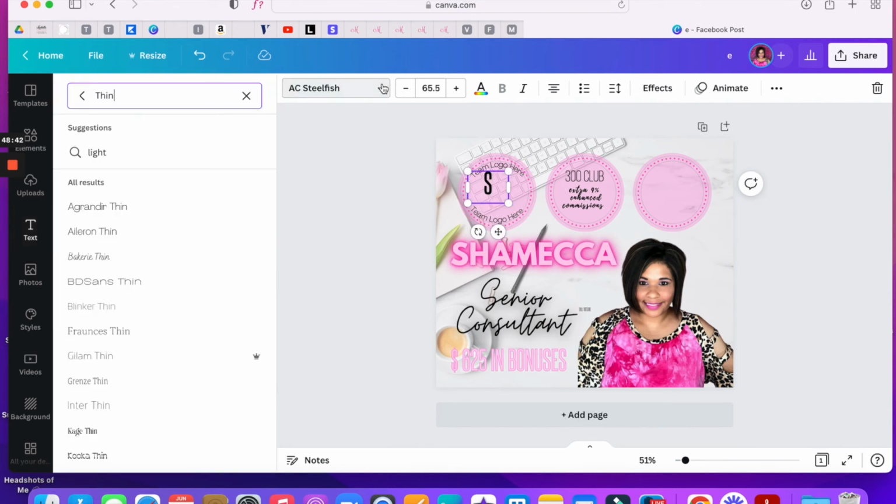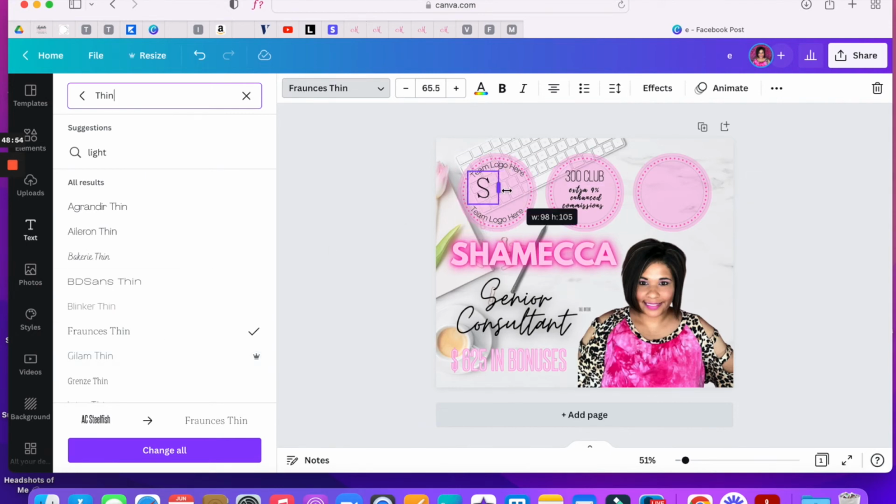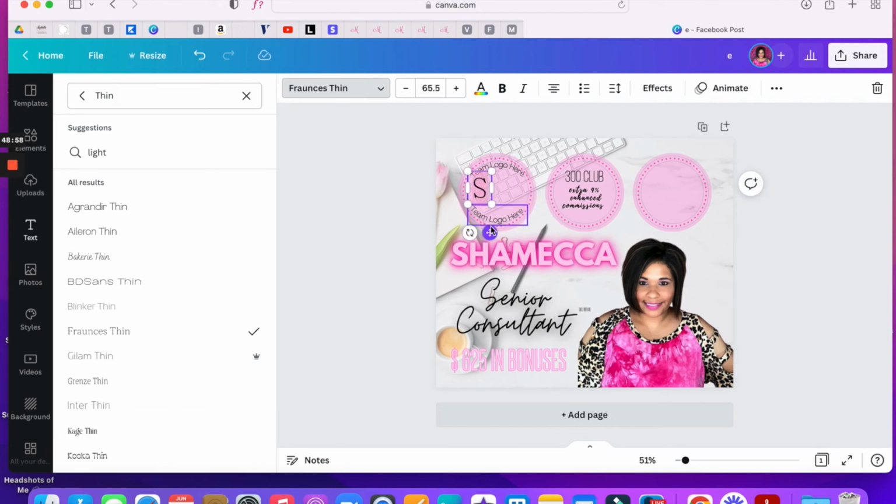It's not exactly what we need, but that looks kind of fancy and logo-ish, if that makes sense. And so I'm going to tighten that as much as possible.